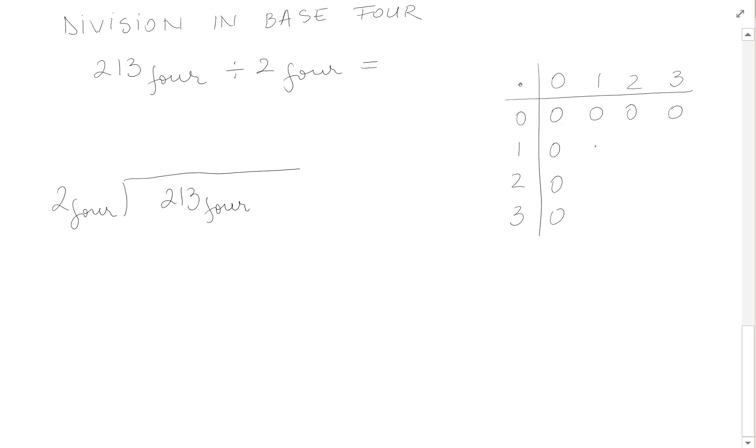And 1 times 1 is 1, 1 times 2 is 2, 1 times 3 is 3. 2 times 1 is 2. 2 times 2, well 2 times 2 is 4 in base 10, right? And I want to convert that into base 4. So I'm going to divide by 4, and I get 1 remainder 0. And 1 divided by 4 is 0 remainder 1. So 4 in base 10 is actually 1, 0 in base 4.